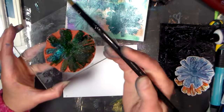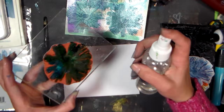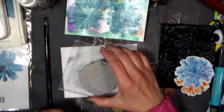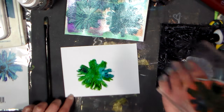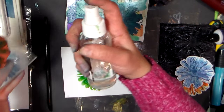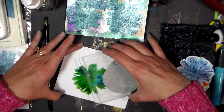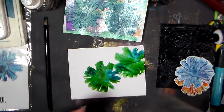Okay, so we've got that spread around. I'm not going to rinse my brush off because there's still a lot of pigment in there that I might want to use. I'm going to spritz it with water, and then I'm going to stamp it. Let's stamp it right there. I'm going to give it another spray because I have quite a bit of pigment in there still. I'm going to turn it. Stamp it over there. Very nice.